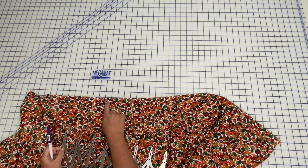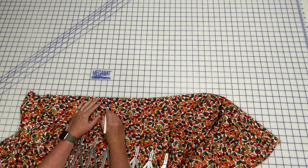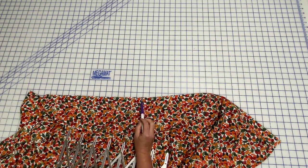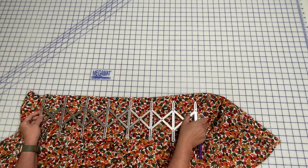Before we get started, I have marked the apex of my bust right here with this yellow pin — I put it on and decided where the fullest part of my bust is, because I definitely want a buttonhole there. And then I definitely want a buttonhole at my waist seam, which is right here, and I want it to span my waist seam. Because the button band was added after the skirt and dress were put together, there's not bulk here, so I can easily span a buttonhole across that seam, which will be very nice.